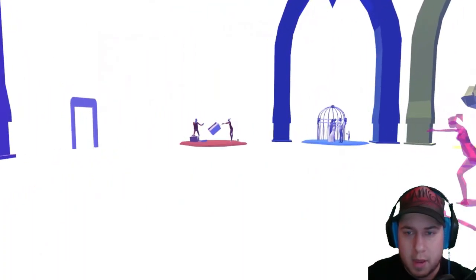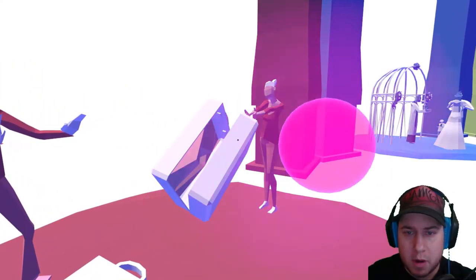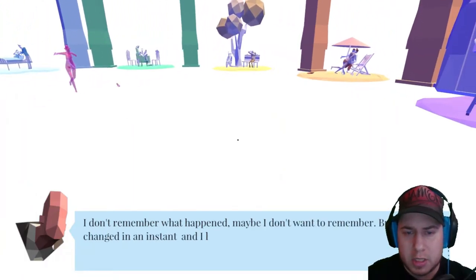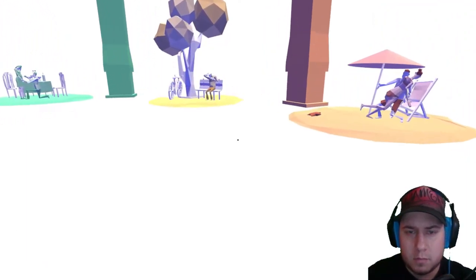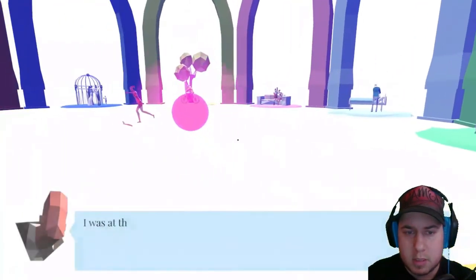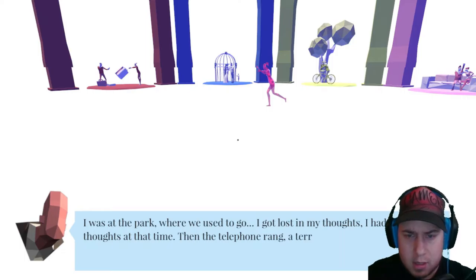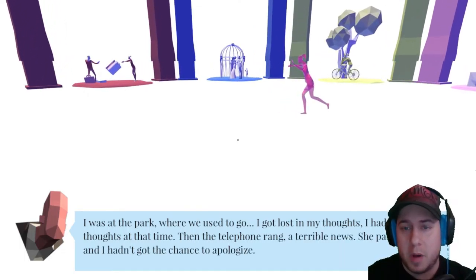So this is an older man. I'm assuming this is the next part. Okay, yes. I don't remember what happened. Maybe I don't want to remember, but everything changed in an instant, and I left home. All right, so this would be the last memory, I figure. Yes. I was at the park where we used to go. I got lost in my thoughts. I had many thoughts, and at that time, then the telephone rang, a terrible news. She passed away, and I hadn't got the chance to apologize.